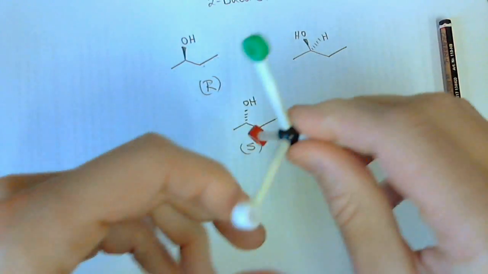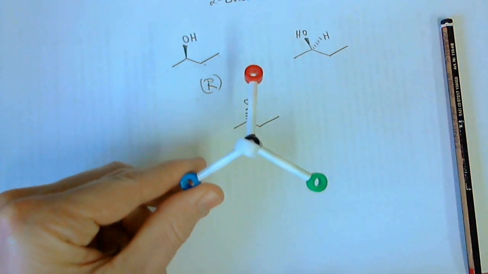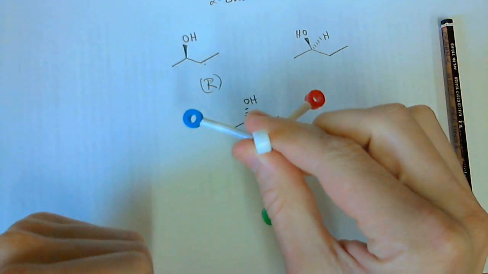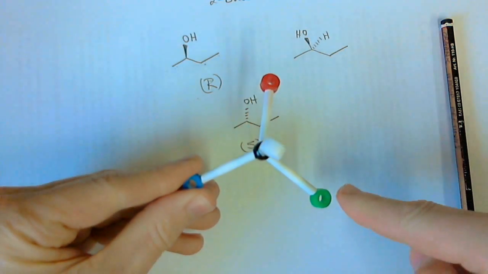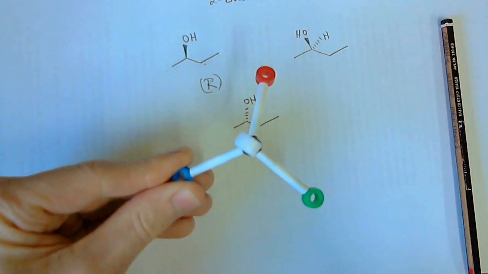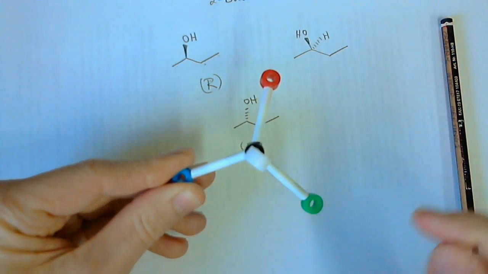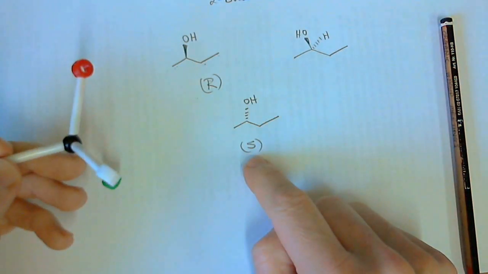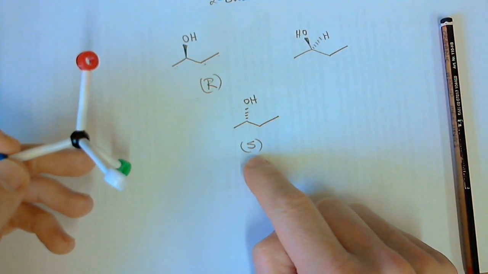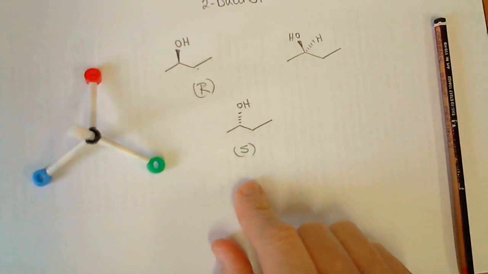So anti-clockwise is S. Just to remind you again, when we looked at it this way, it looks like it's going round towards the right because we're going 1, 2, 3, but we're looking at it back to front, and therefore this is the incorrect way, and it must be the opposite of what we're looking at. And that's the most critical thing that we need to get to.